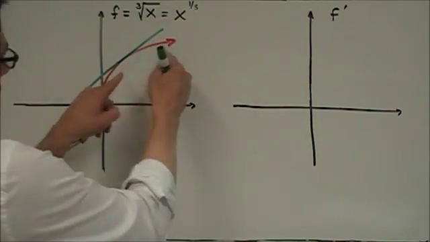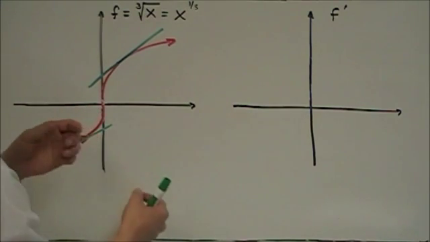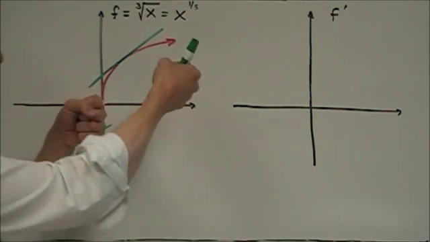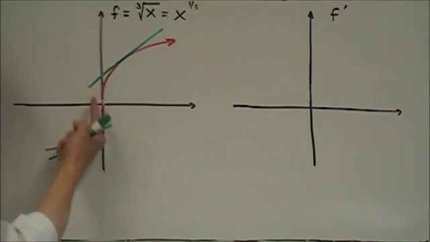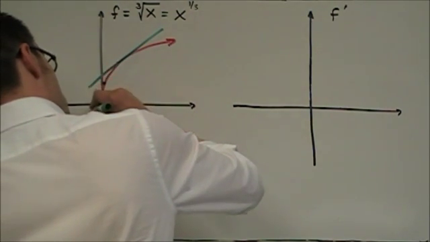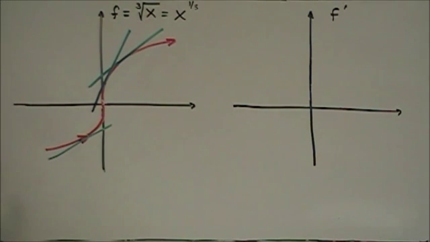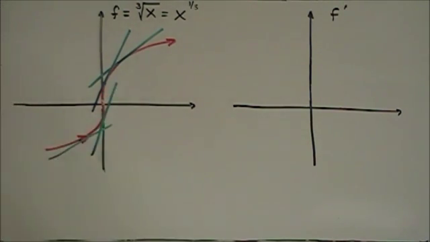As I draw more and more, you'll see that as I get closer and closer to the origin, both of these tangent lines become vertical, right? Because right at the origin, notice how the function is sort of vertical right there. If I drew a tangent line here, it would be a completely vertical tangent line. So let me draw some more tangent lines that are a little bit closer to the vertical. You can see that's what's happening. And over here, there's one that's maybe right about here.